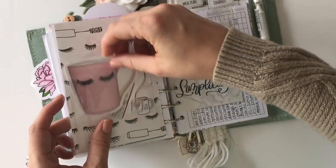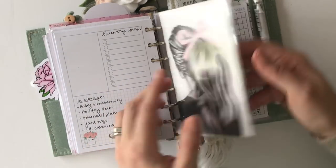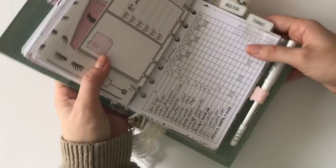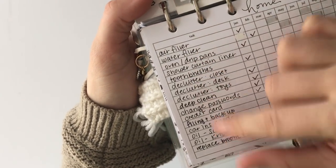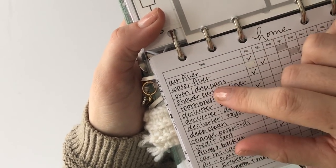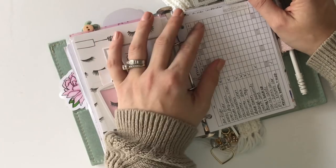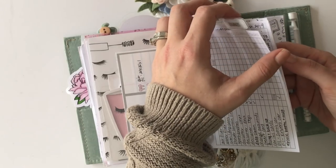This is a clear pocket from Polywog Plans, and this is from Planner Swag Boutique — same place where I got the flowers. This is from Grumpy Bear — just some notes to myself. This is from Planner Press, Ribbon and Nib journaling card. Here I have an insert from Peanuts Planner Co for stuff we do once a month or less: changing toothbrushes, shower curtain liners, drip pans, filters, changing online passwords. I also use it for monthly bills — a simple checklist to check off. I don't write the amounts; I do that in an Excel spreadsheet.